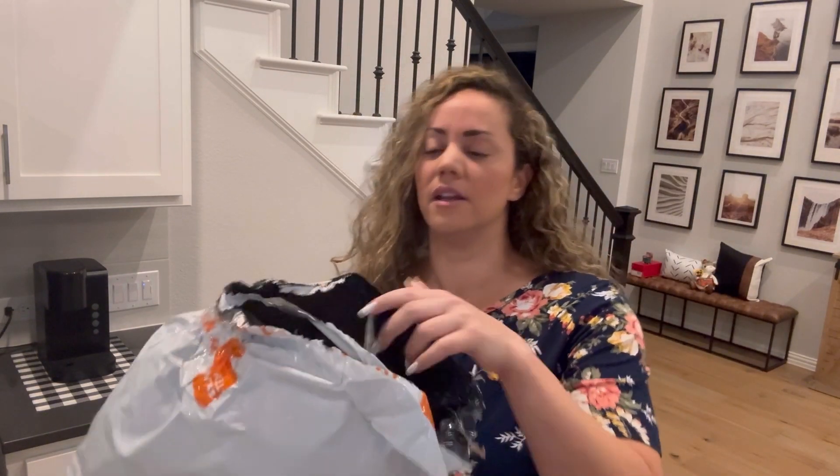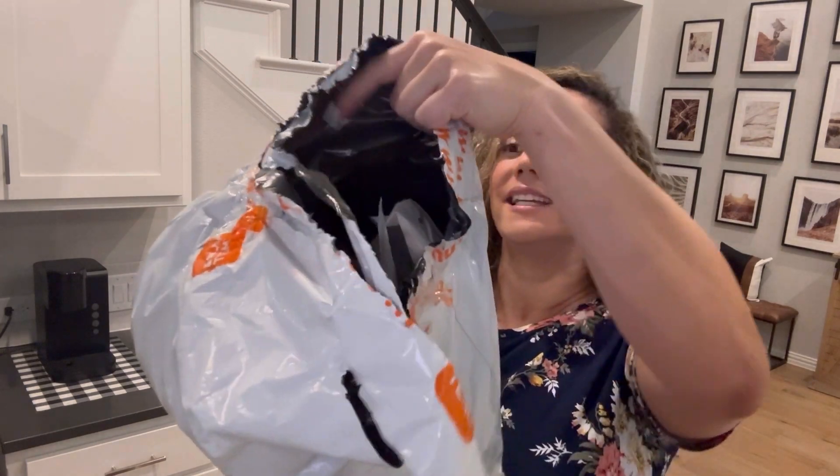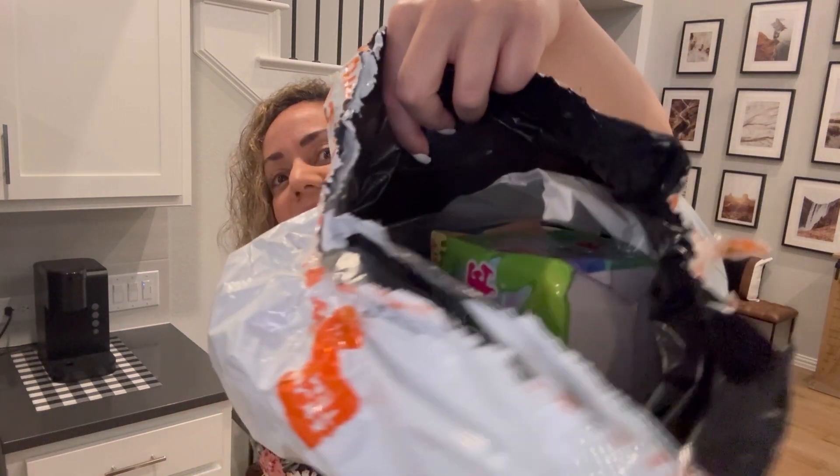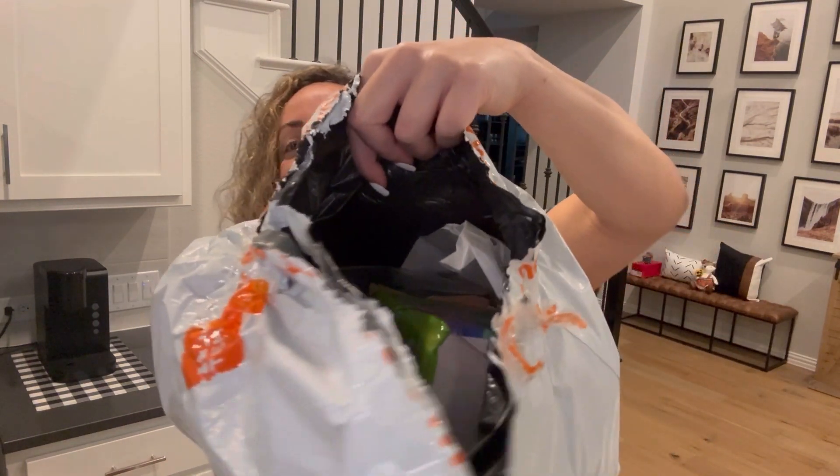Okay, so let me show you this, guys — I got it last night. I ordered it and this one came in fast actually. They usually take about two weeks, about 13 days to come in, but it came in so fast, like maybe eight or nine days or something. It was so quick.